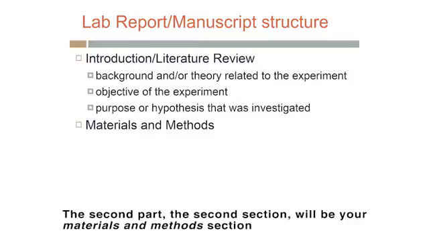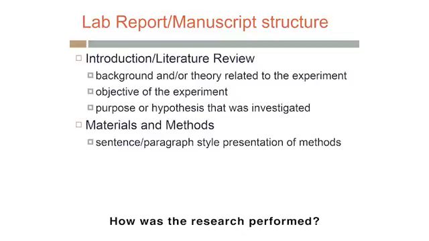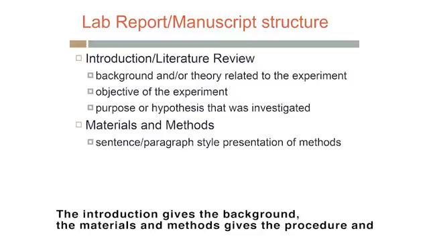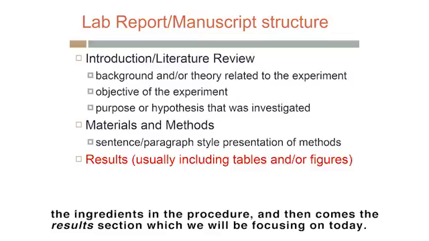What's the second part? Well, the second section will be your materials and methods section. And as I've mentioned before, that will be a sentence and paragraph style presentation of what you did. So how was the research performed? The introduction gives the background, the materials and methods gives the ingredients and the procedure, and then comes the results section, which I'll be focusing on today.